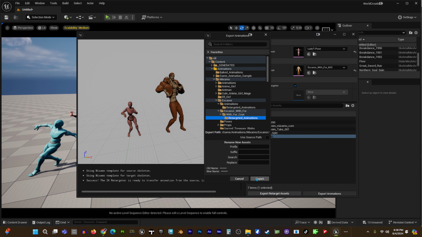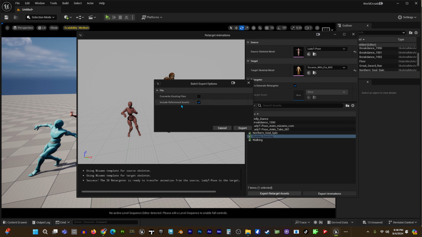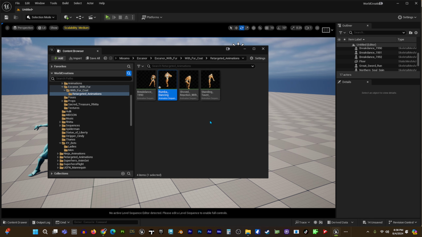So I like this animation. I like the settings. I'm going to hit export. This little box is going to pop up. If you have files in there from before and you think you may be putting duplicates in there, you can hit overwrite existing files and it will overwrite the files. But I don't have any existing files in there, I don't think. But anyway, it doesn't matter. I'm going to hit export, and bam, it already did it.